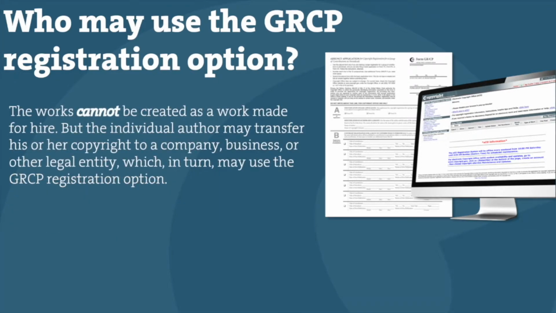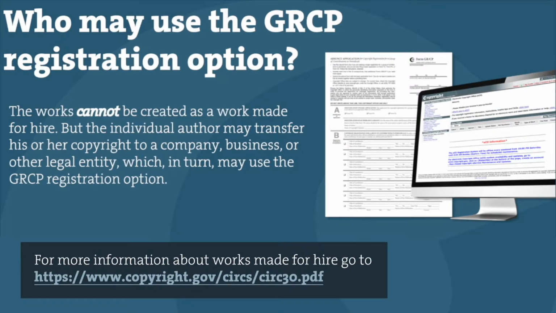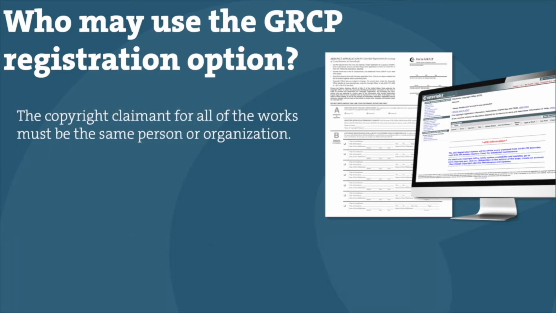The works cannot be created as a work made for hire, but the individual author may transfer his or her copyright for all of the works to the same person, to a company, organization, or other legal entity, which in turn may use the GRCP registration option. The copyright claimant for all of the works must be the same person or organization.